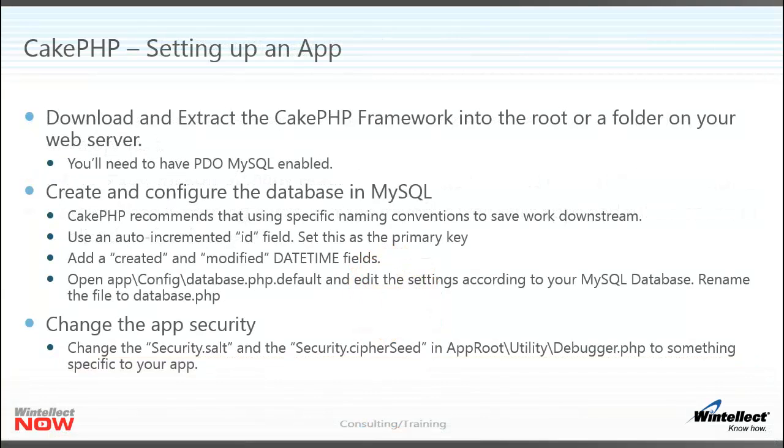The first thing you'll want to do in setting up an app is to go out and get Cake PHP from Cake PHP's website at cakephp.org, and then extract that into the root folder of your web server, whatever web server you're using. I'm going to be using XAMPP, and you can go out there and download that web server if you don't already have one. XAMPP is nice because it bundles Apache, MySQL, and PHP all in one installer, and you just run the installer and everything that's necessary to run Cake PHP is already available for you.